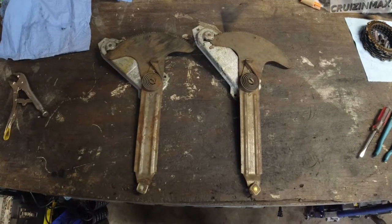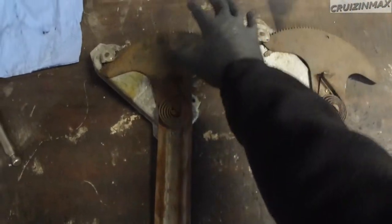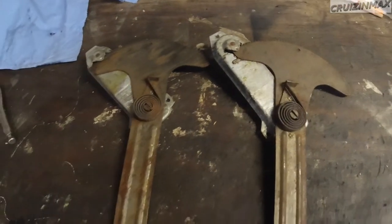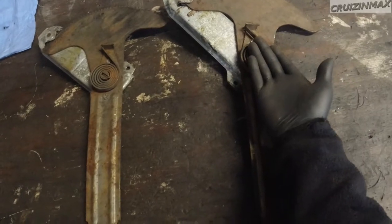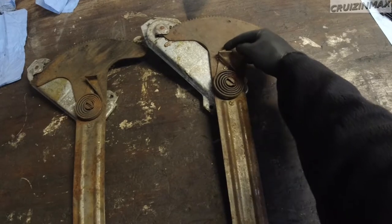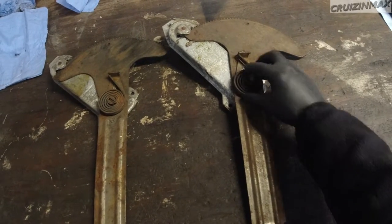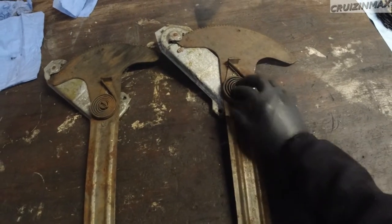Can you see it? All right, so look at the top. See how this one angles this way and this one angles this way? And by the way, this spring was the other way. So this part was wrapped around the right side, meaning when going up it was creating tension, when going down it was unwinding, so it made it easy.